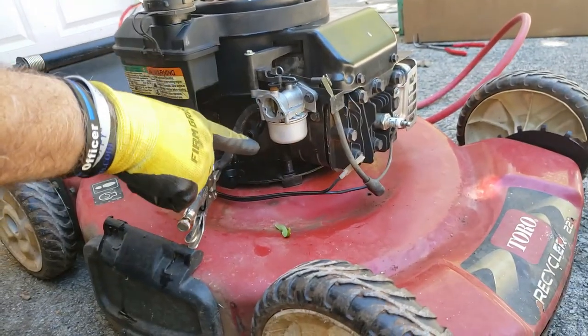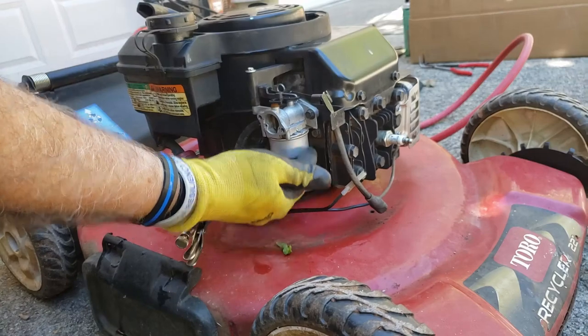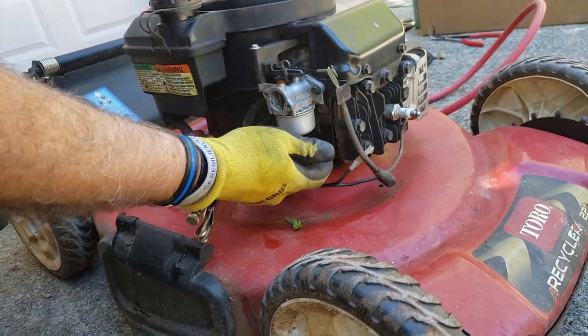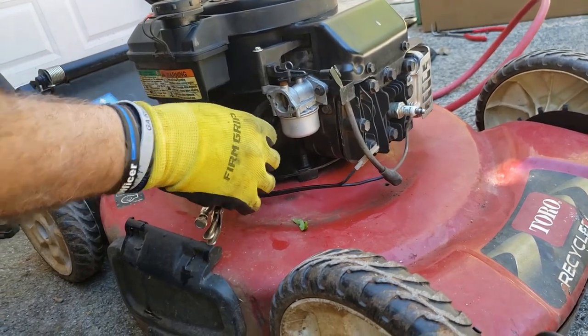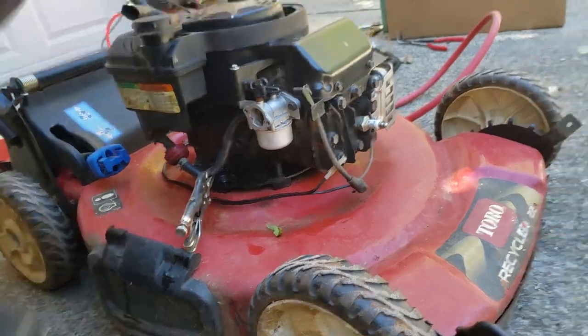Now, if you've had fuel in here and you've pinched off the line or you drain this, there's still going to be fuel here in this bowl. You can remove this bowl and drain the fuel, or actually just removing the screw, which is under here, we'll do that. It might leak out here, but you'll be fine with that. Next, my pliers.